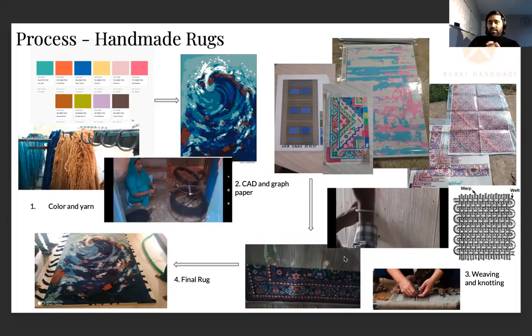And key things to keep in mind are raw materials. What is the knot density? So how many knots are you putting onto the carpet? And as you can see from the image on the top, which is the CAD that we had, we've converted this into a physical carpet, which is undergoing cleaning right now. So a very interesting space, because everybody right now is looking at this one-off personalized sort of a solution for their homes. And I think rugs could really bring that value into every home and office that you can imagine.